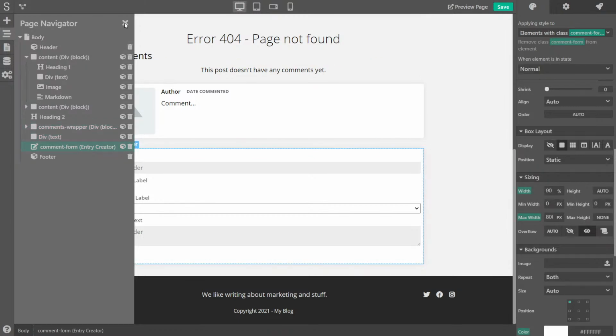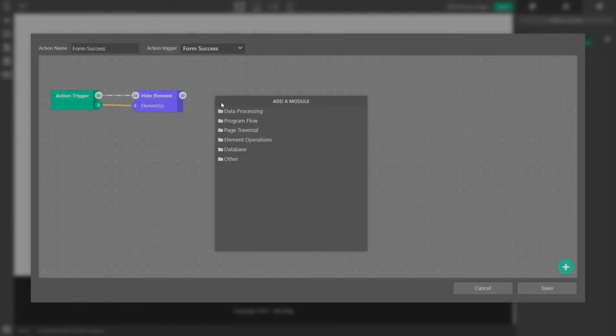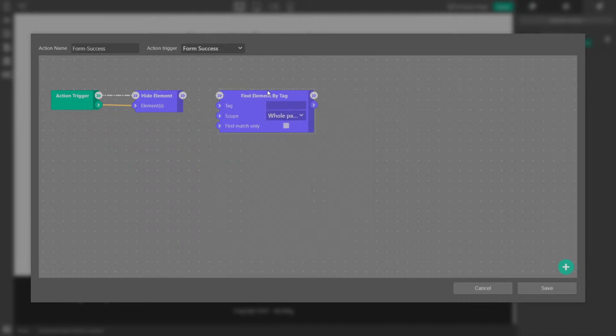And we can go to the form element, go back to the action we created, and now we're going to retrieve the comment submitted element. So it's going to search through the page for any element that has this tag. We only have one, so we can check this box.